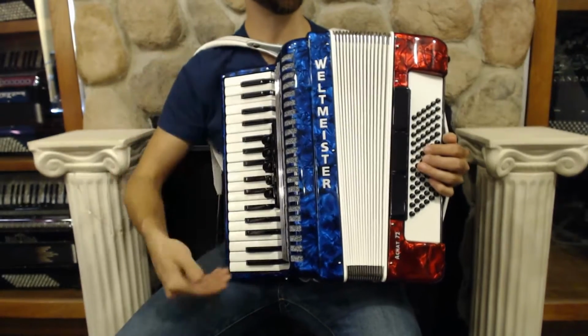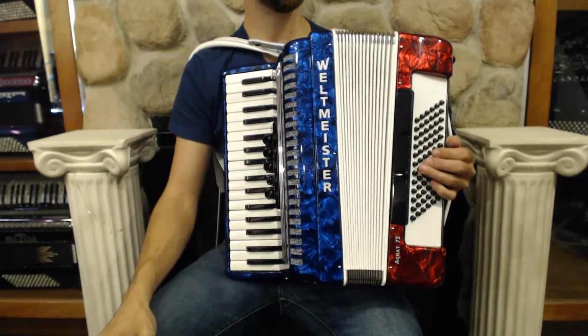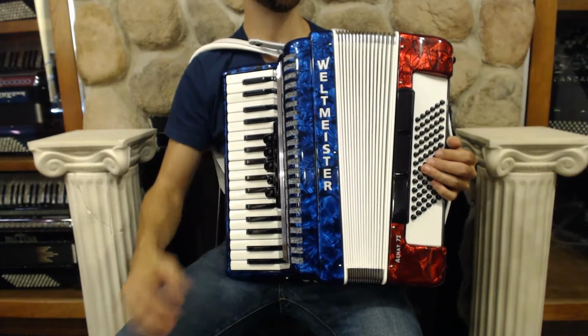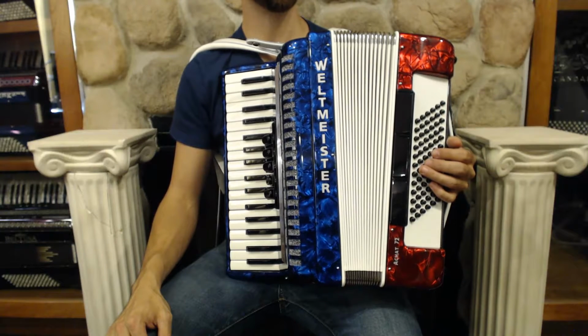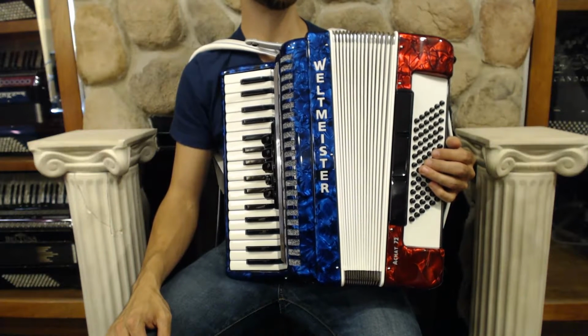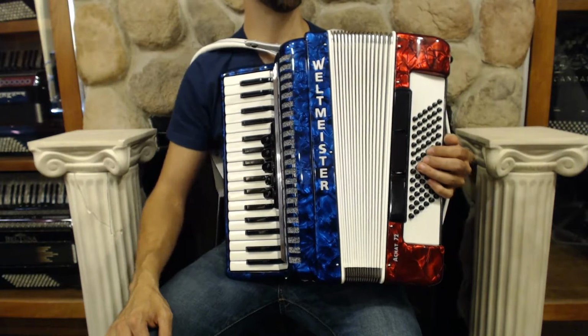It has 34 treble keys and 72 bass buttons, which means that you have a small, lightweight instrument, but with big, comfortable keys. It has three reeds in the treble, arranged low, middle, middle, with five switches. On the bass side, you have four reeds with three switches.